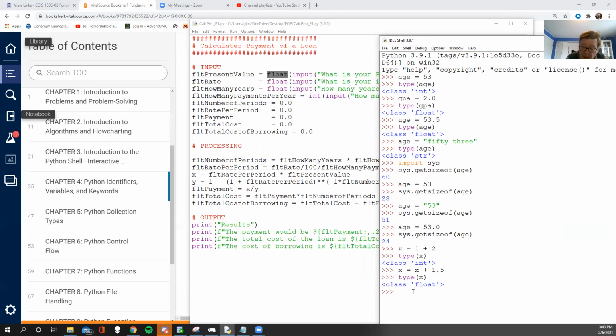I can convert X back. X is assigned the integer of X. Well, actually, before I do that, by the way, what is X? Let's remember that's 4.5. So X is assigned the integer of X. What's X now? X is 4. Note what happened there, right?